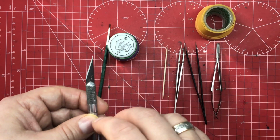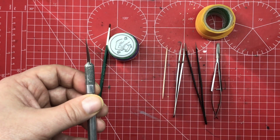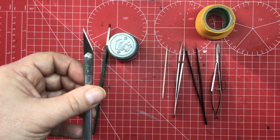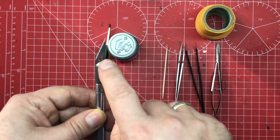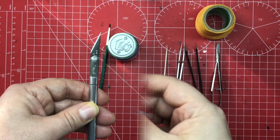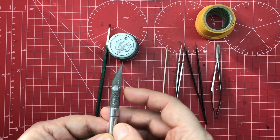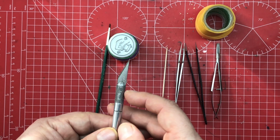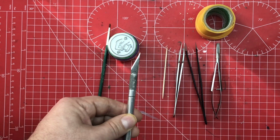And quite often, I'll take the blade out when I'm finished and put it back in the new blades, ready for next time. So that's really, really important because what we're doing and the quality of the work we do is all going to center around this blade. This is a number 11 blade. It doesn't have to be a number 11 blade, but you do want a nice point to it. You don't want to use a rounded one or something like that. I find this is the best blade.